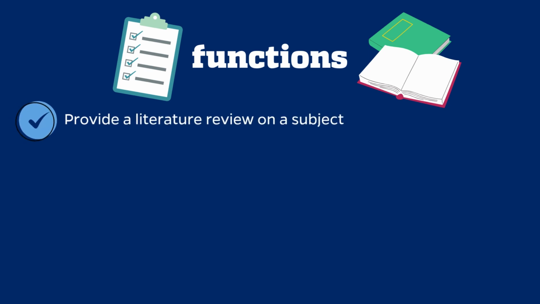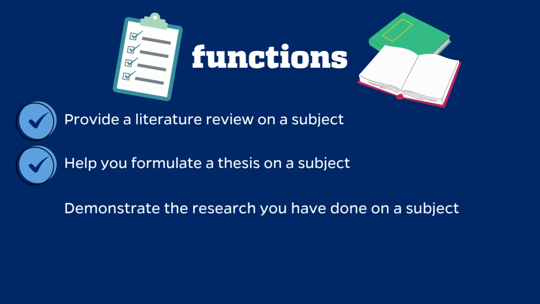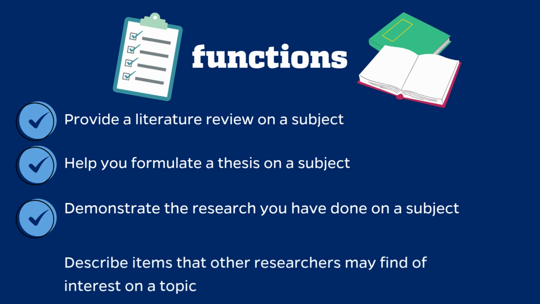Annotated bibliographies can serve different functions depending upon the assignment, but they often do the following: provide a literature review on a particular subject, help you formulate a thesis on a subject, demonstrate the research you have done on a particular subject, or describe items that other researchers may find of interest on a topic.